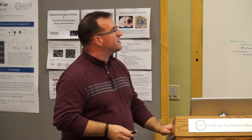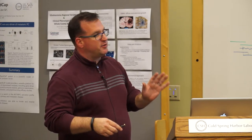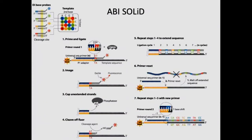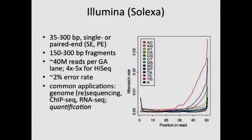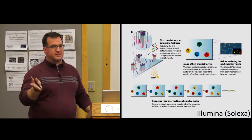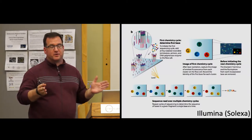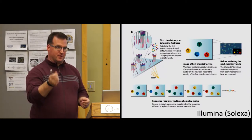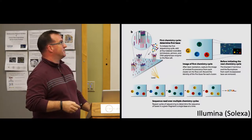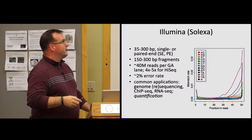Okay, real quickly, I'm going to talk about SOLiD, although I'm not actually going to go through all of it. But the take-home message with SOLiD, and this is a technology that does still exist, is that it's pretty rare. It is incredibly cheap. Illumina is expensive because of these fluorescently labeled nucleotides. Besides Illumina selling you the machine for a few gazillion dollars, every single time you run, you have to buy these reagents. It's kind of like the whole razor blade thing: you get the razor blade, but the replacement razors are the most expensive thing. So Illumina gets you coming and going.